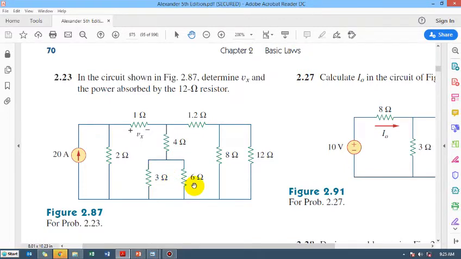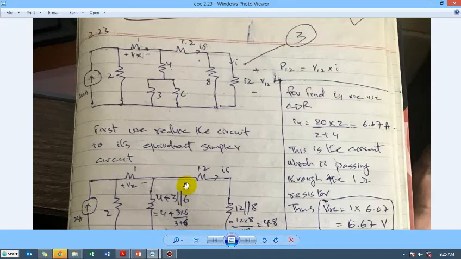You see, you have to just reduce the circuit to its equivalent form, and then you have to keep track of the resistances which you have already merged into a series or parallel combination. Then you have to find out the voltage across them. So for this, you will have to solve the circuit for the equivalent resistance, then find out the main current, and then go back to the intermediate circuits and apply the CDR and VDR to find out the voltages and the currents. So that's exactly what I have done in this solution of mine.